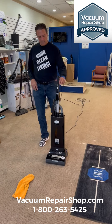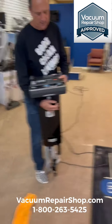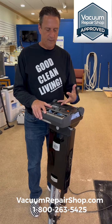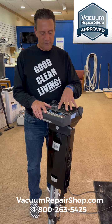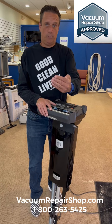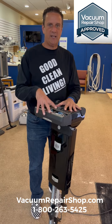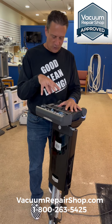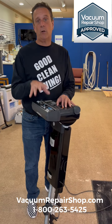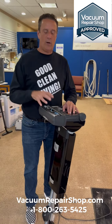So here's another kind of unique thing about the Sebo. Underneath here, they really do make it practical to maintain. I mean, again, if you're seeing it here, it means we believe in this machine. It means we think it's a good idea to have this machine. We don't know if this is necessarily the one that is the answer for you. We don't know if it's going to solve all your problems. This is why you need to go to the local vac shop. But you can be confident that when you're getting a machine that you see on vacuumrepairshop.com, you are seeing a machine that's going to hold up very well, that's going to take care of most of your needs. But you want to go to the local vac shop to make sure that's the one for you. Whether you like an upright, canister, stick vac, whatever, you want to go to the local vac shop to be sure.